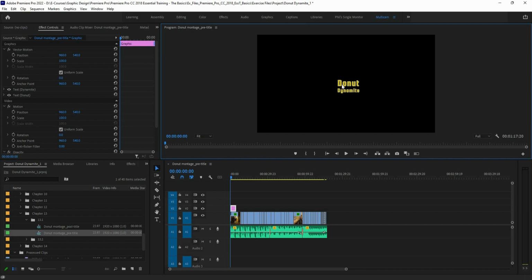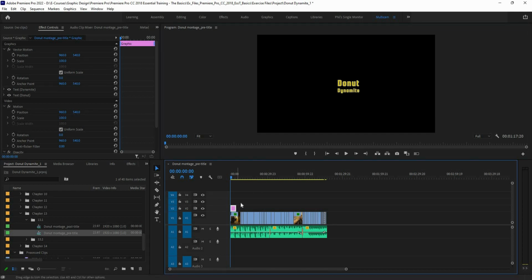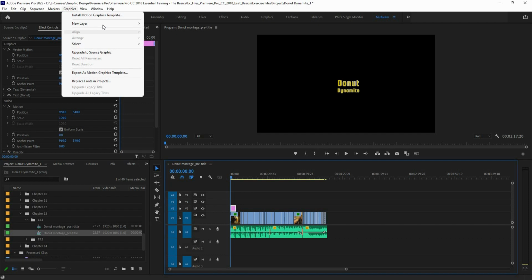So let's add a couple more graphic elements. I'm going to sort of simulate a donut, so two circles surrounding these two words. Again, I want to make sure that the graphics layer is selected, because I want to add these elements to the existing same graphic. So I'll come up to the graphics, new layer. Here I'm going to choose ellipse.